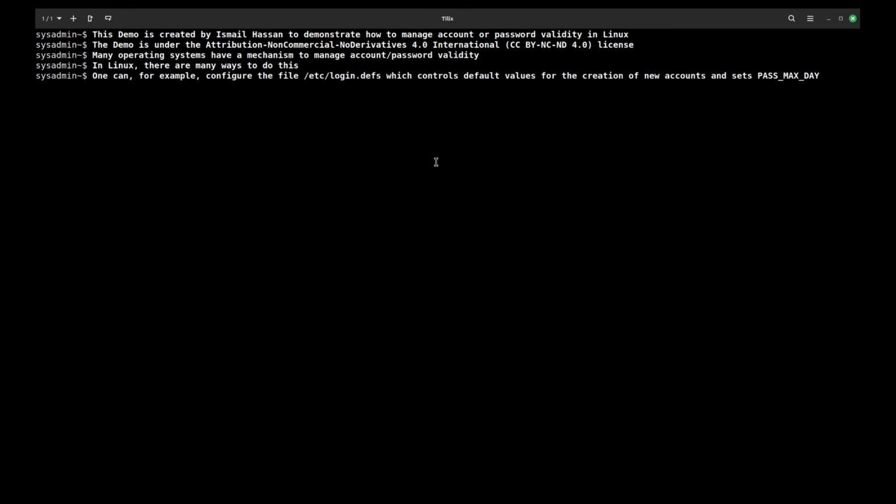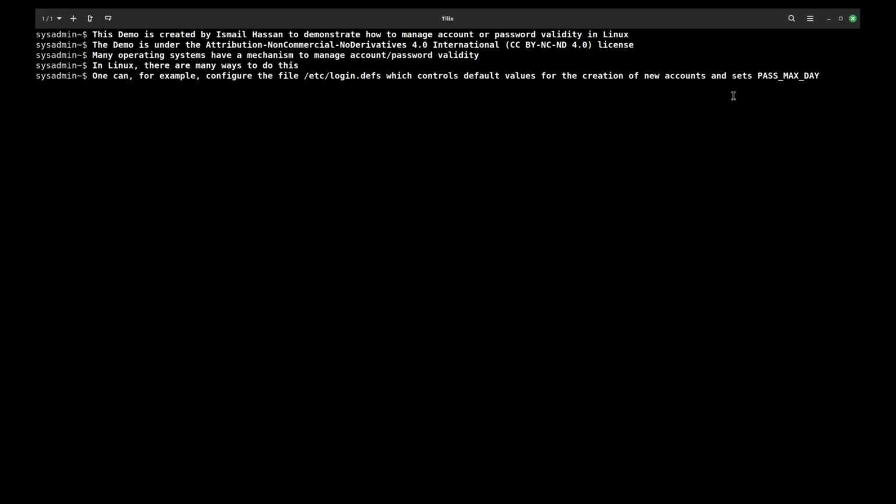We can do this, for example, by editing the file /etc/login.defs, which controls a lot of values related to the creation of a new account. Among other things, there's a value called PASS_MAX_DAYS that we'll come back to. So that's one way of managing this across the whole host.